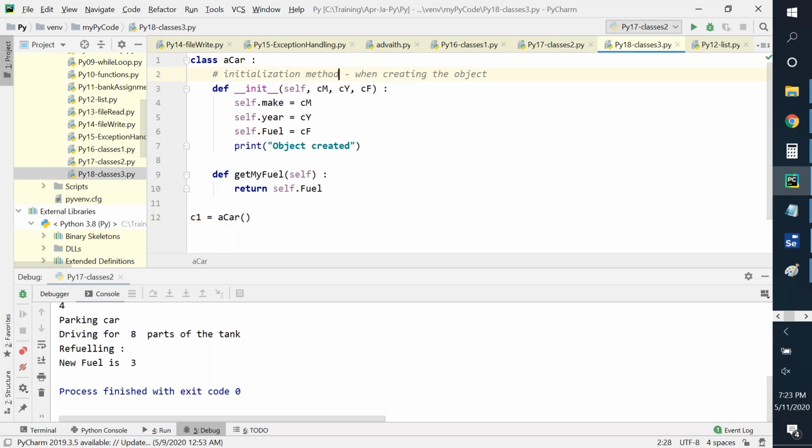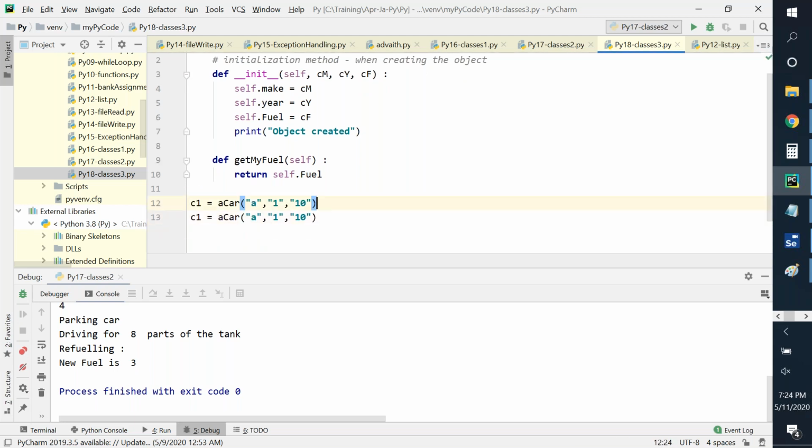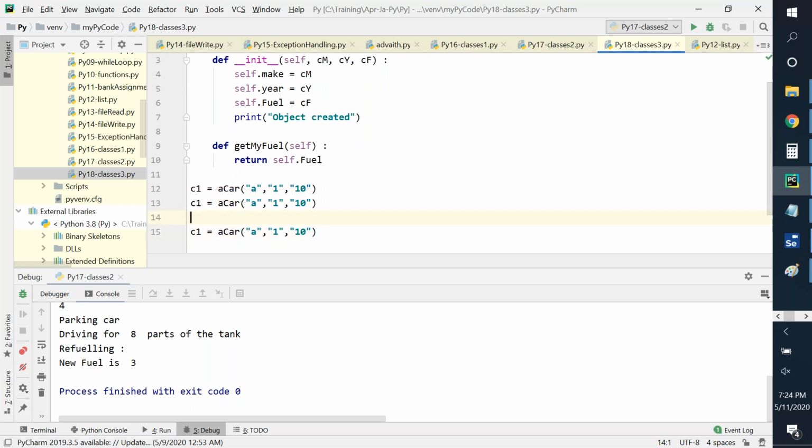What this does is, when we are creating the car itself, I can send some details to it. Fuel is 10. So instead of having to go through each line and create it individually, I can create it like this easily.